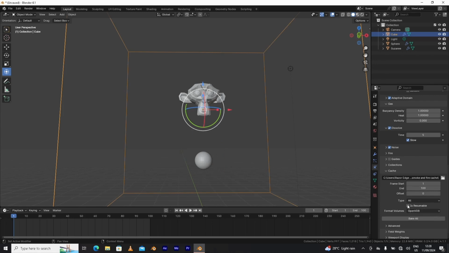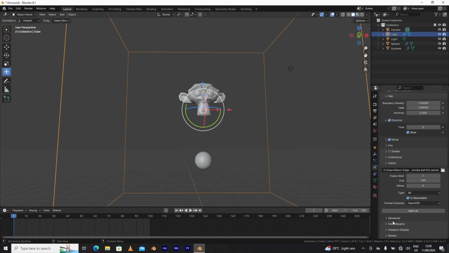and change this to is resumable, so that at any point, maybe once it gets to 50, I can say, okay, we don't want to do it again. We can press escape to cancel it, and when you watch it and it stops at 50, say, okay, this is good. You can continue, press play. A play button or resume button will show here. You can now click on it and continue from 50 and keep simulating. But that is only if you click on this is resumable button. If you don't, then once you stop it, it's done. You have to start afresh.